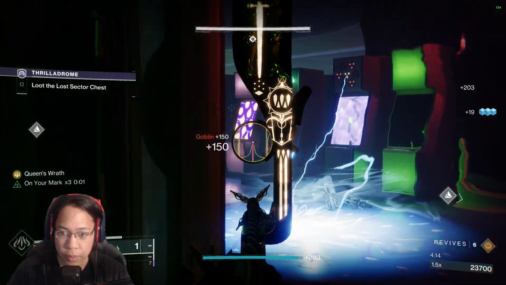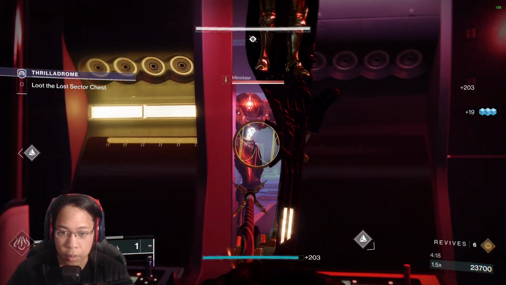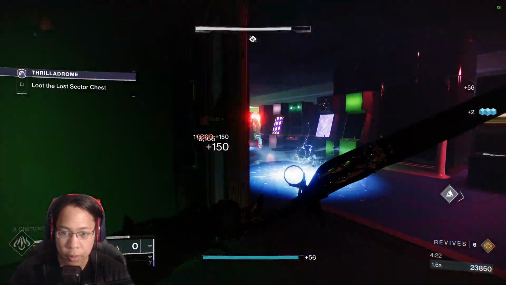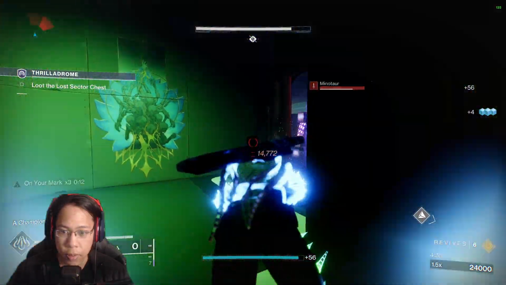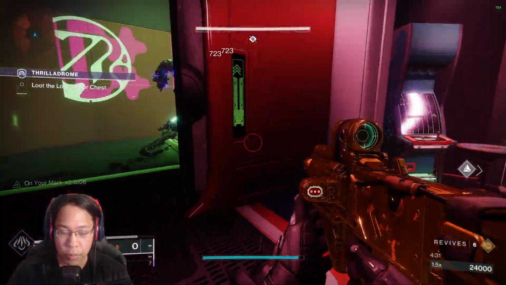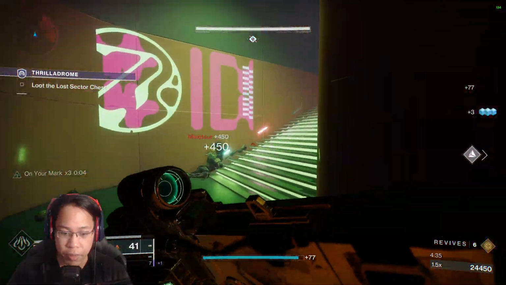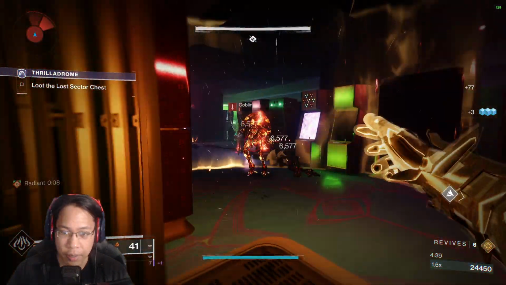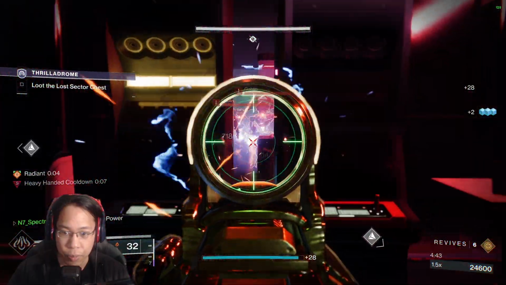There's going to be an overload champion over here, so we need to keep an eye out for that. This guy is going to teleport onto us. Back away, fire. There we go. We can get this heavy brick. I know that was a little bit overkill, but hey, I was not going to use that brick in the other area, so might as well, right?